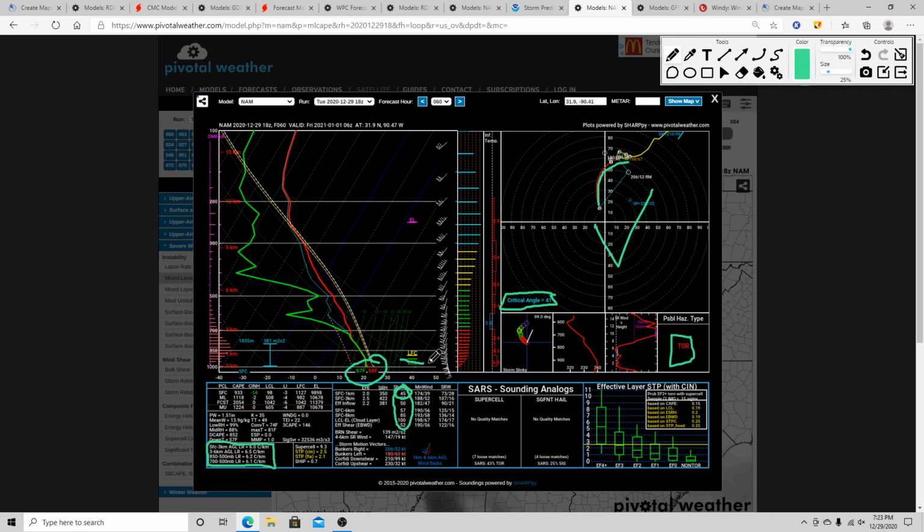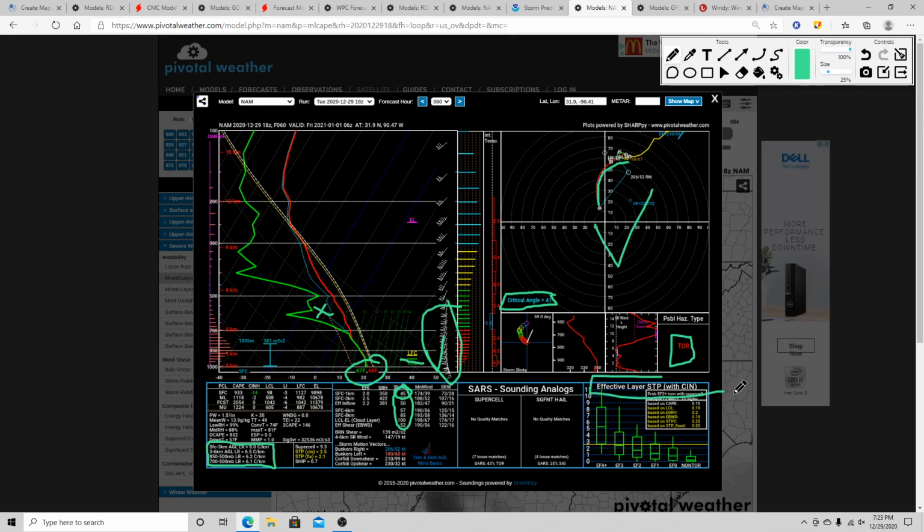LCL height there is also pretty good there as well. It's pretty low. Got some decent wind direction with height there as well. Pretty good strong winds across the mid levels where you have a low-level jet there as well. And the effective layer STP, with sigtor in here, is a little bit elevated there as well, between a 2 and a 3 here. You can see here, it does show a chance for strong tornadoes, but we'll just say there's a low-end chance at this point there as well. So that's a pretty good analysis there.